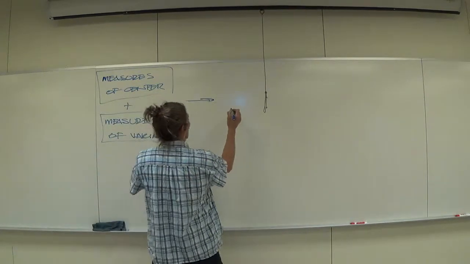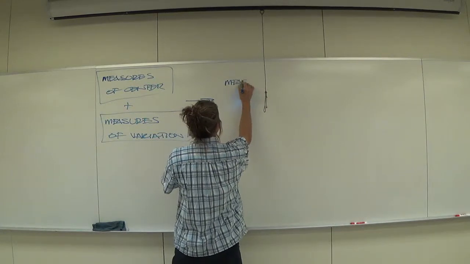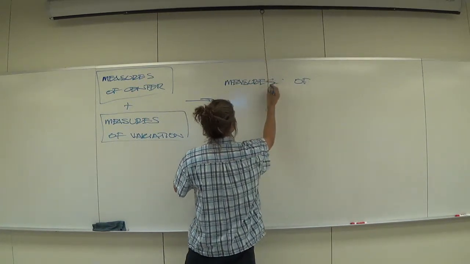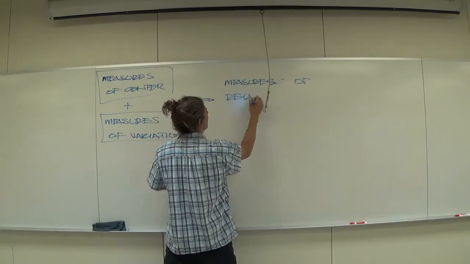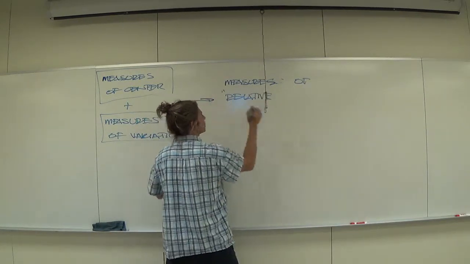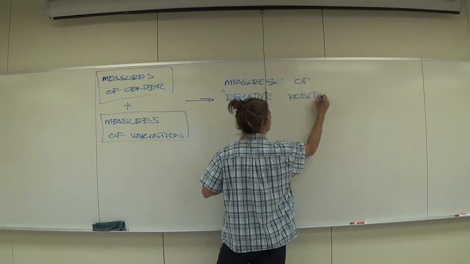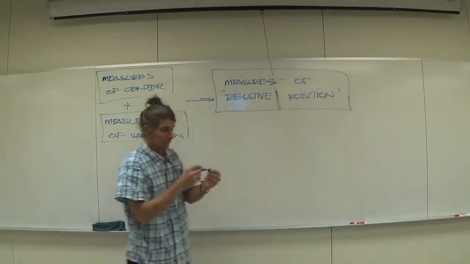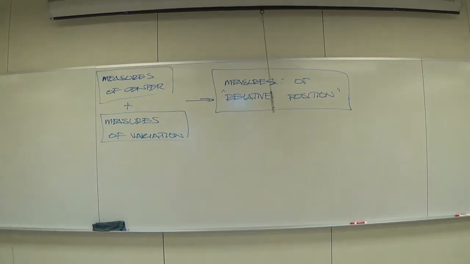The thing we started adding last time is called measures of relative position. We started talking about this last Monday with Max and his pediatrician appointment. We talked about it a little bit more after your exam when we collected your state data. We're going to revisit that with the box plot up there.